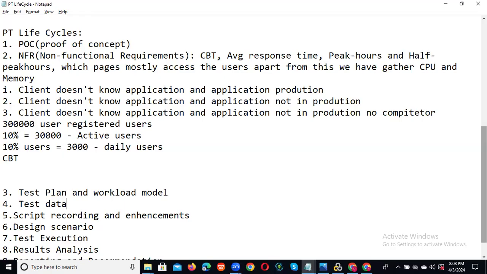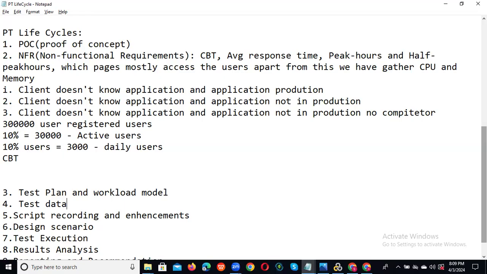We cannot do it with 1,000. We have to start with 10, then we can scale up. Then we record the scripts, run with the minimal number of users, and come to a conclusion.